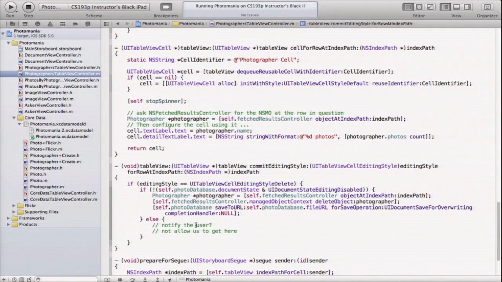So you could also just do nothing here. So the user swipes, hits delete, it doesn't delete. You know, they'd probably try and delete it again if that's really what they wanted. So you can decide what you want to do in the case where the document state is not currently editable. And why would this disabled state happen? It can happen for a lot of reasons. Other presenters are saving the document or doing other things, but it kind of doesn't matter what the reason is. You shouldn't allow your document to be edited if this editing state is disabled.